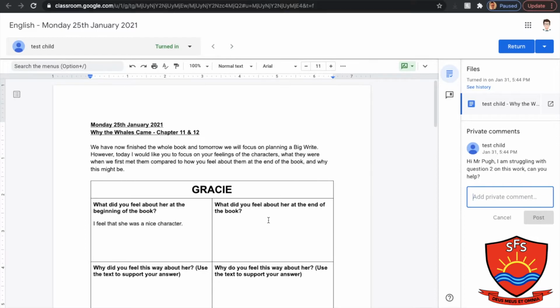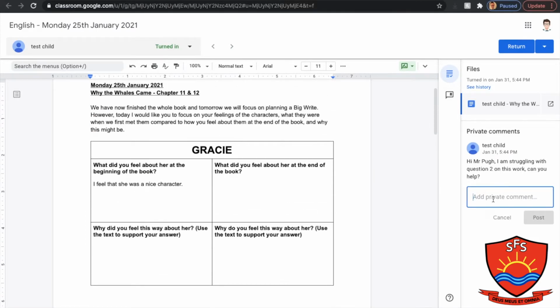And say, for example, I was marking this piece of work, I could write: great work on this. Next, I really enjoyed the fact that you used evidence from the text to support your answers.